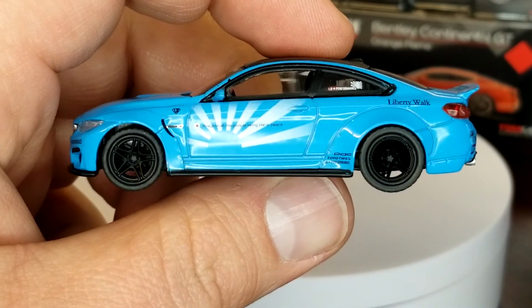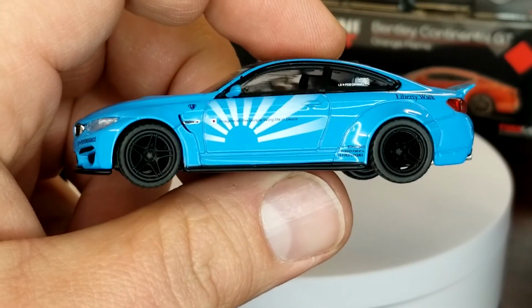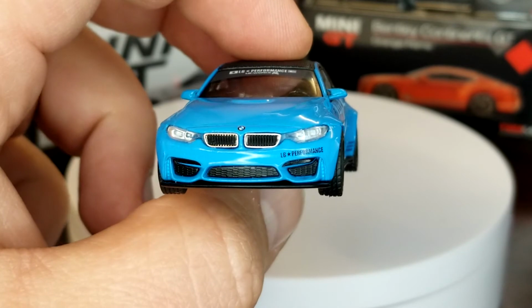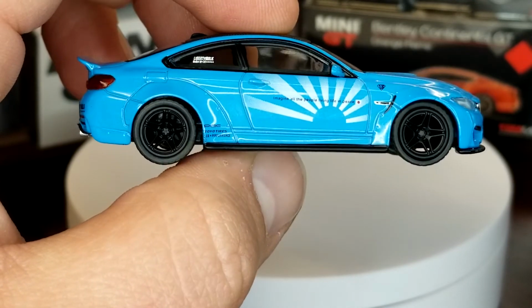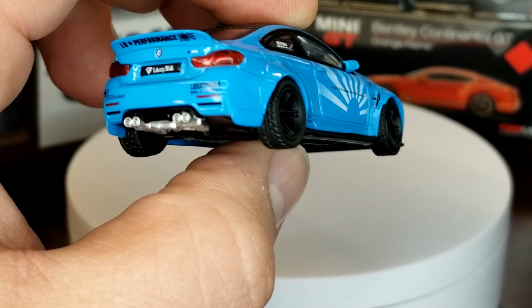All right, check out all this cool detail, man. Liberty Walk. I like the wide fenders on Liberty Walks. I like the spoilers they have on the back. Myself, I think it's kind of overrated, but it's the popular thing to do. It's the thing you do when you have a lot of money. It looks really, really good on this BMW, though, for sure. Really, really good detail.